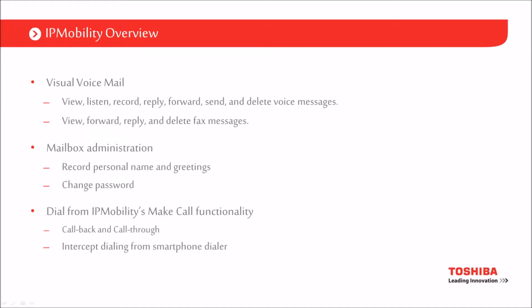Visual voicemail, which allows you to manage your mailbox, listen to voicemail messages, and so on and so forth, and check your faxes if you've got fax unification through it as well. It allows you to manage the administration of your mailbox with things like your passwords, your greetings, and so on. And it also allows call out functionality, where you can call through, call out, and also manage where those calls ring to when they come back in through your DDI as well. So that would be the three core functions of the product.